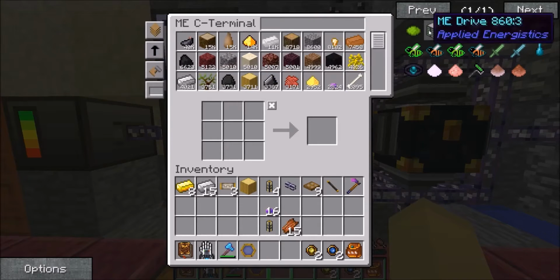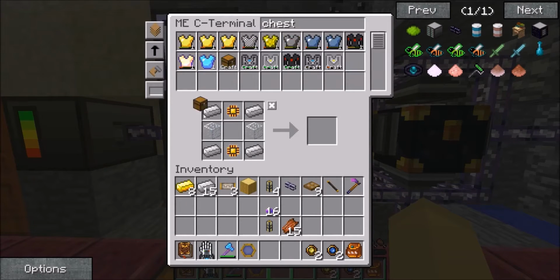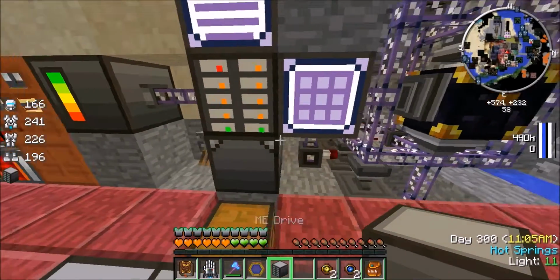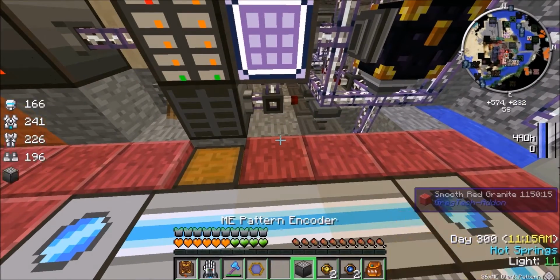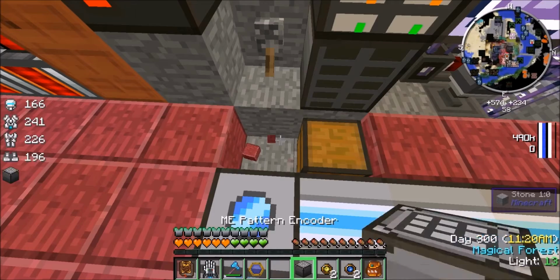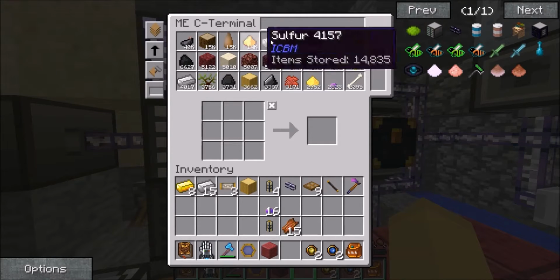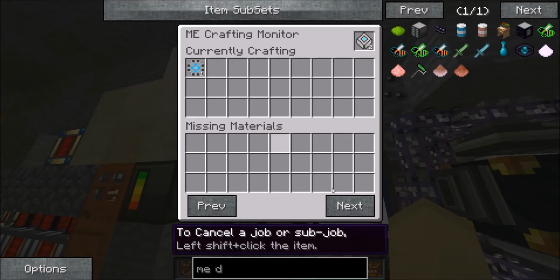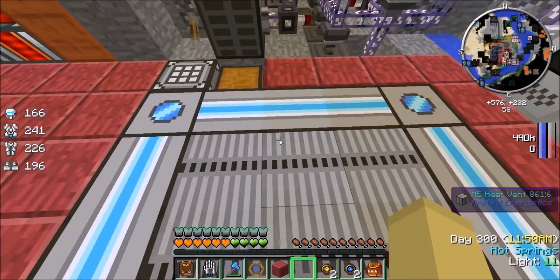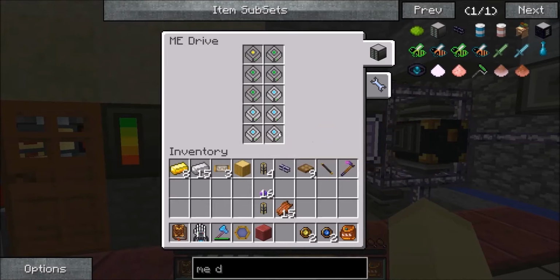Okay. ME drive. Chest. Put my pattern encoder in here and blank patterns I've got. Let's make another 64. If I click here, 64K storage. I'll actually just make 2. That'll take a wee while to craft all the doodads up. Pretty sure I made all the bits to go in. I did. So anyway, I've got one here at least I can use for now.